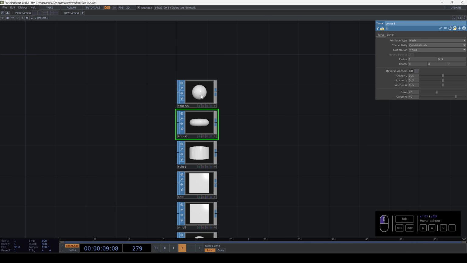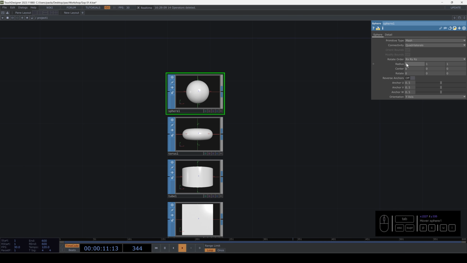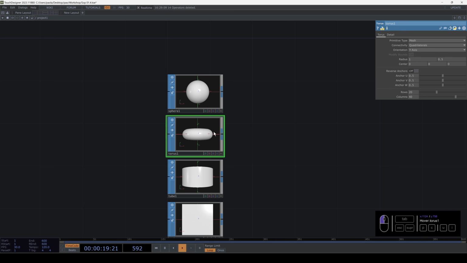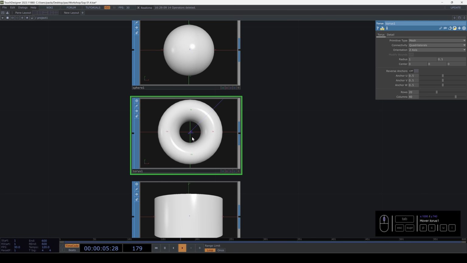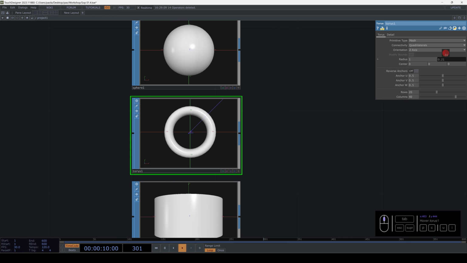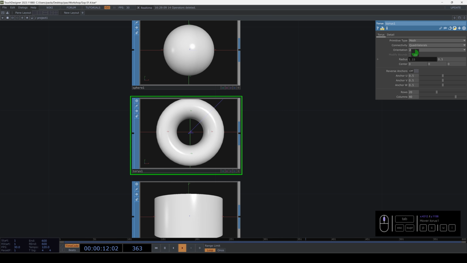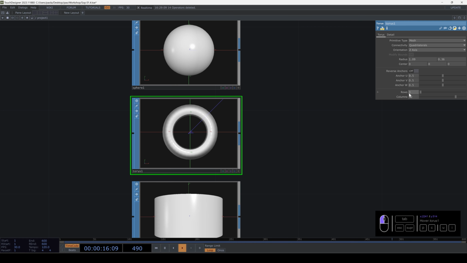Cool. With this sphere, we can change the radius. We can change the detail. We have the resolution, rows and columns. With the torus, we can change, for example, set the position. We have that position. We can see the center and everything. We can change the inside and the outside, the scale. Obviously, we can add more resolution or not, and rows and columns.